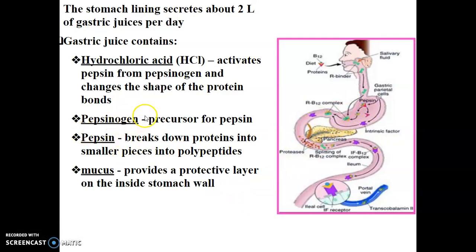Pepsinogen, don't worry about it any more than it's a precursor of pepsin. It helps make pepsin. It activates it from here. Pepsin is what breaks down proteins in smaller pieces into polypeptides, okay? So it takes all these things we're eating, turns proteins into amino acids, which then turns them into polypeptides. So it's just chemically destroying the food that we eat, okay? Chemically destroying it. Once it does its job inside the stomach, it's able to take these bare minimum, smallest type things and move into our small intestines. This is what happens there.